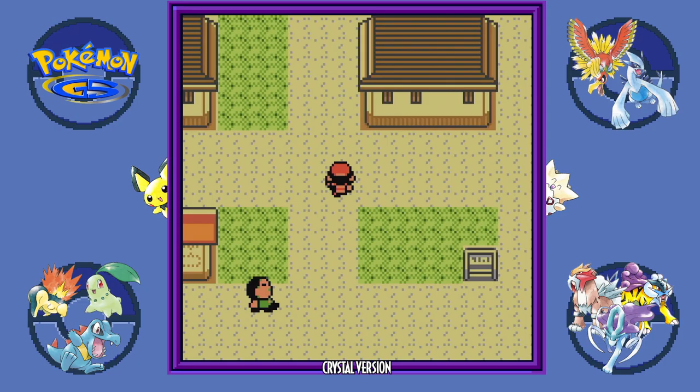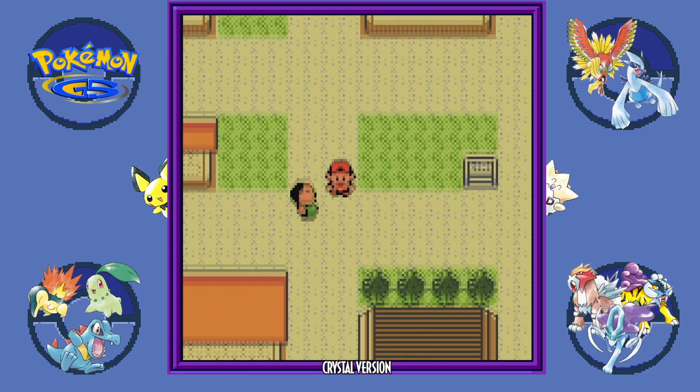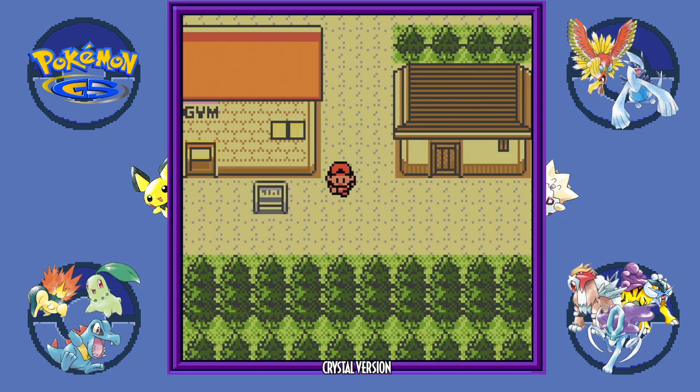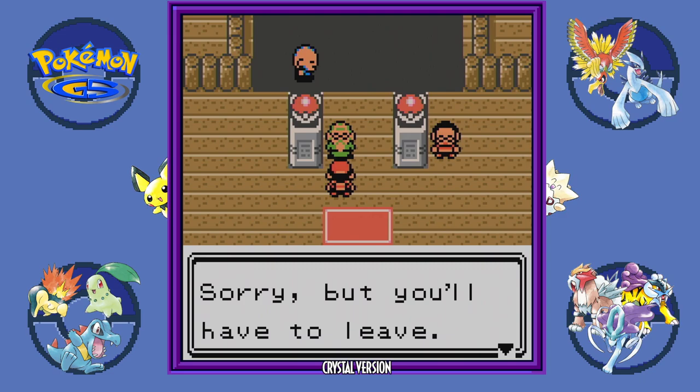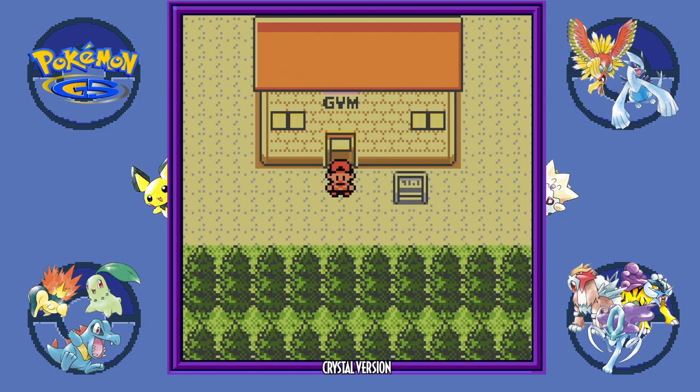And I think the first difference I saw was that Morty is up there. Pronounced Suicune? What did I say? What happens if I go into the gym since Morty's up there? Morty, the gym leader is absent. Sorry, but you'll have to leave. Ho ho ho. Oh, he just literally shoved me out the door.